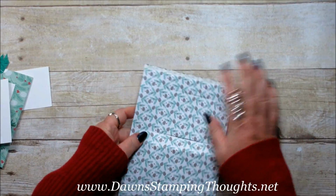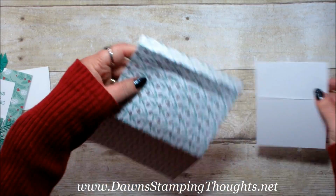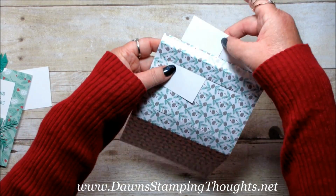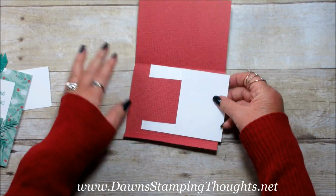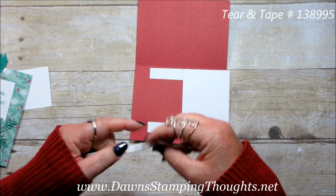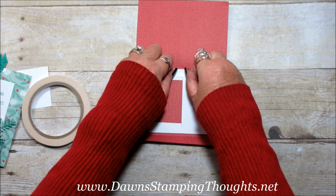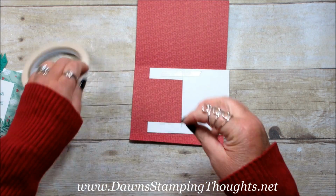Okay, so now we're going to take our base of our card. We're going to take this piece here that we cut. We're going to slide this 2 inch piece that we cut at 2 inches to the front of the card, then flip it over. Then you're going to line this up with where we cut, and I'm just going to take some Tear & Tape, and you're going to kind of mend that back together. And I'm going to put a piece over here too.